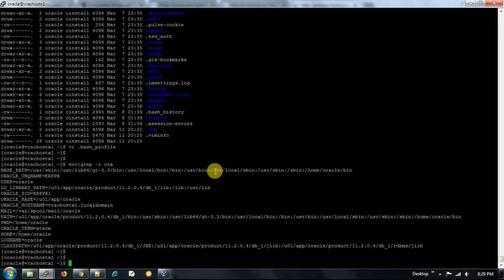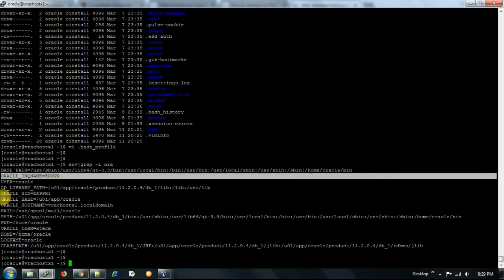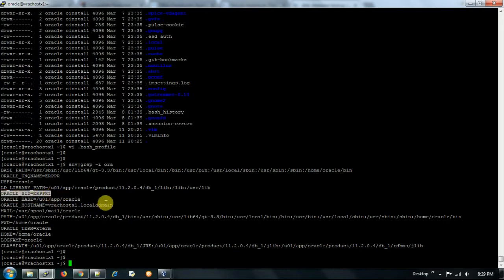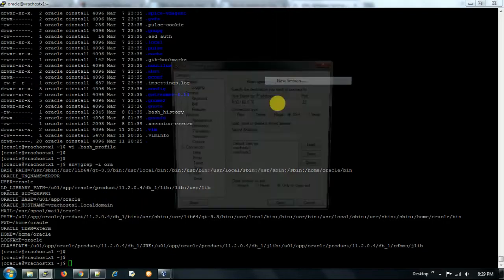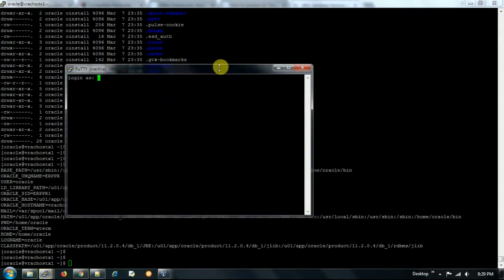Then checking the environment with env, pipe grep -i ora, just to ensure the environment is set. Okay, Oracle host name is there. I'm opening a new session for the second node.